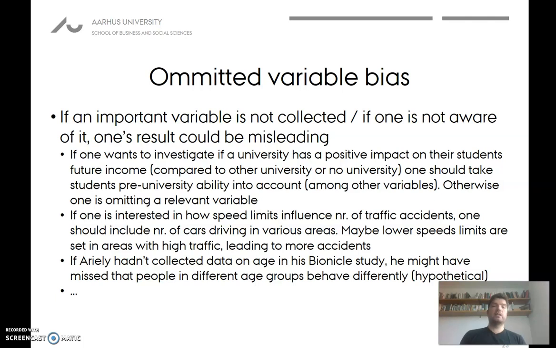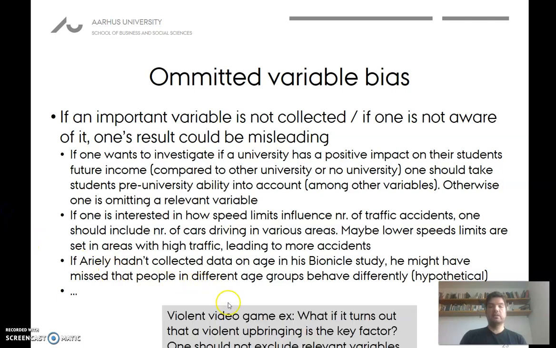Another aspect emphasized by this AMJ editorial is what we call omitted variable bias. What if we wanted to explain the violent video games and it turns out that engaging in aggressive behavior is actually just due to the violent upbringing or due to whatever genetic factors that shape behavior, whatever it could be. We could be in a situation where we're trying to explain something, but we haven't collected a key variable that in the end is going to be critical.